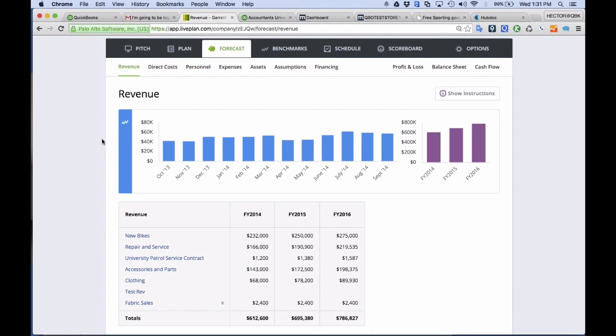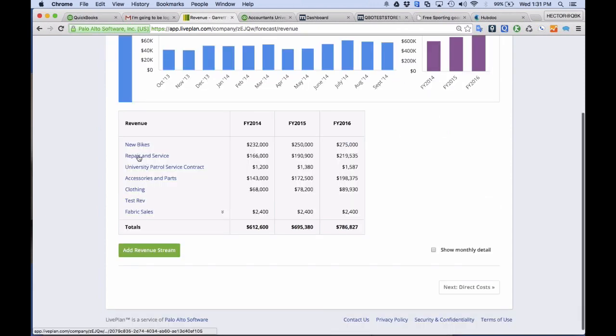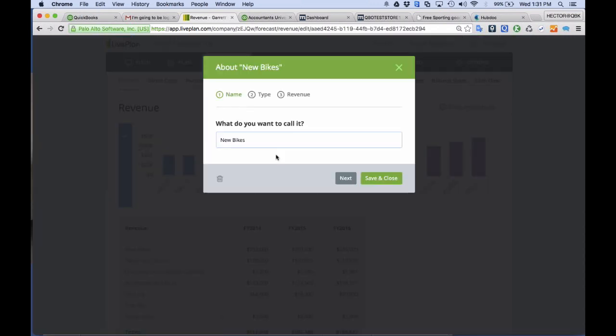So let's say that it's November, right? It is November. So let's say it's November 15th, and we know what we sold last year. We know what we sold this year. And we want to sit down with our clients and do some planning for next year. So we can actually, and this is all sort of a chart of accounts that we get from QuickBooks, so we organize this the same way as the major categories within QuickBooks. And then we click on each category, right?